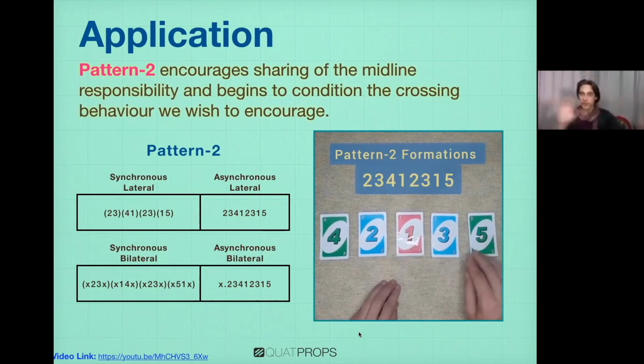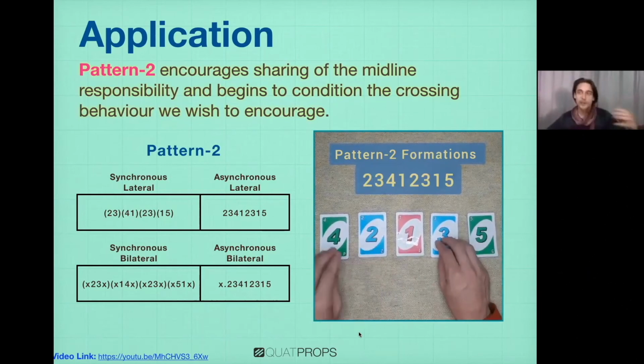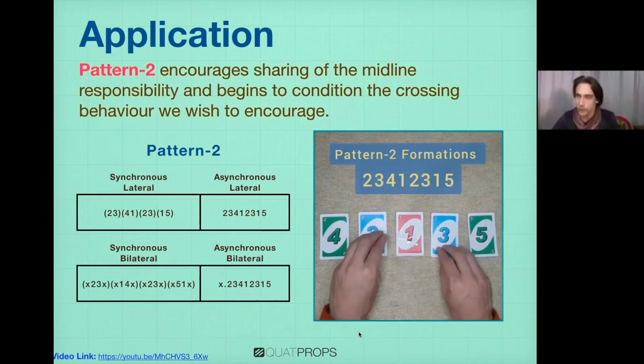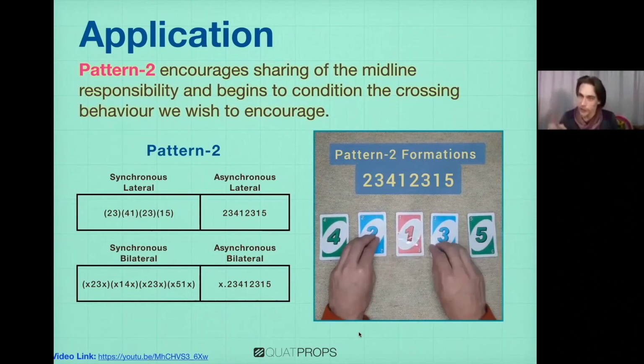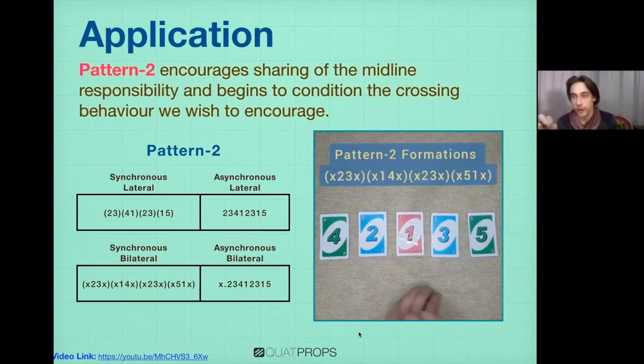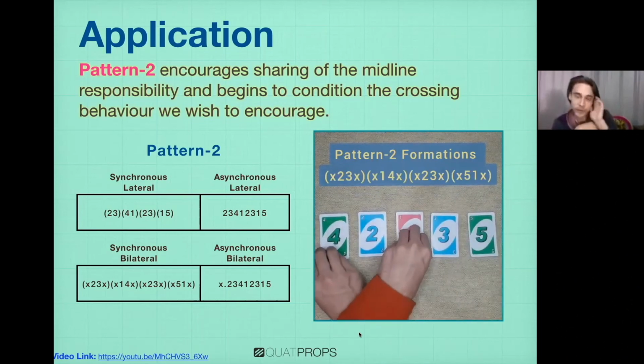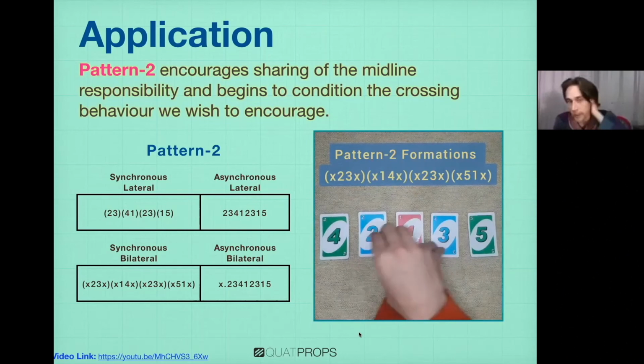Whereas if the distance in space is changing, then the equation is different as well. So in this situation, you have two new conditions, which is the distance stays the same between hands, which is causing more communication, and we are encouraging sharing contact of the midline. That's what pattern 2 introduces. And then you see we have the bilateral.